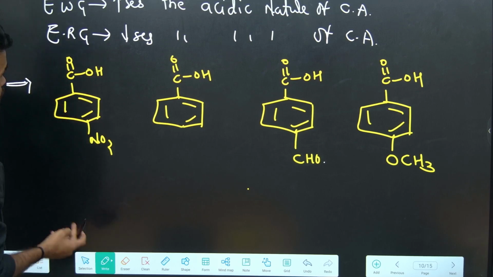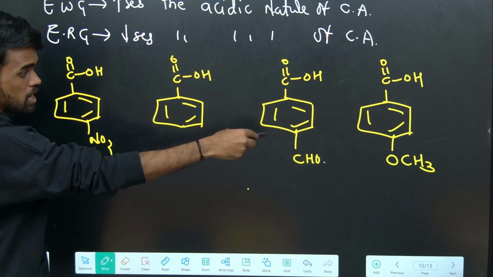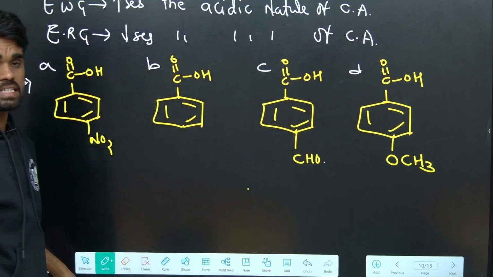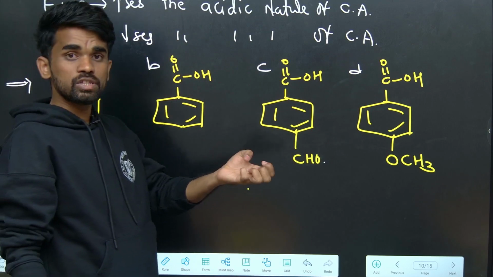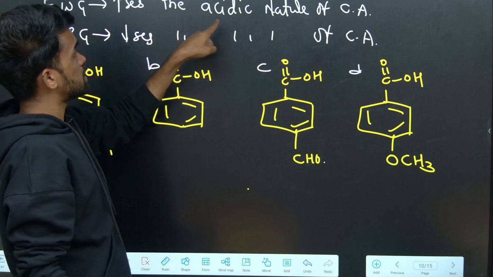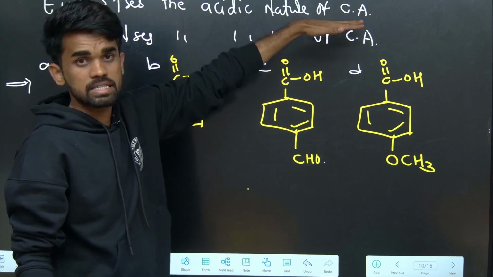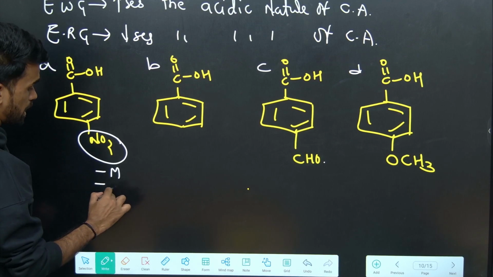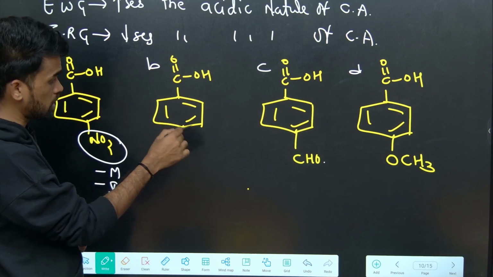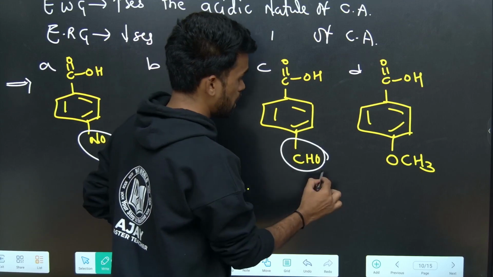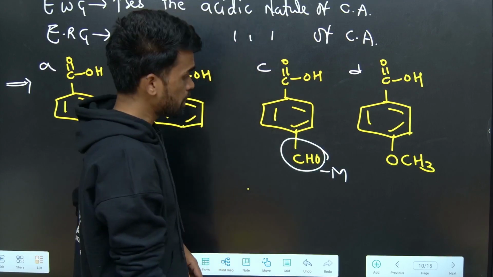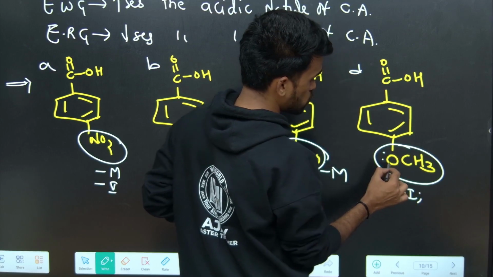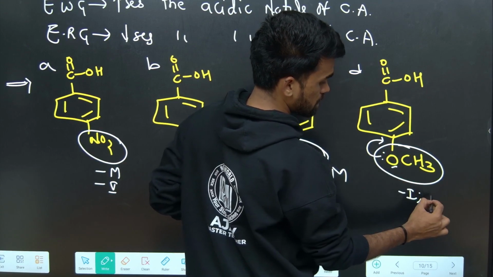Okay, here tell me the acidic nature order of this: A, B, C, D. Okay, so how can we decide? I told you more electron withdrawing groups increase the acidic nature of carboxylic acid. So here, which type of group is this? Minus M group and minus I group. So there is no electron releasing or withdrawing group here, and this will be a minus M group. Okay, and then next, what about this group? This is minus I, but it can donate electrons like this, therefore we can say plus M.